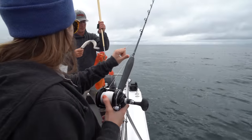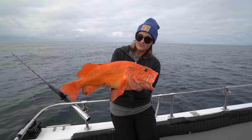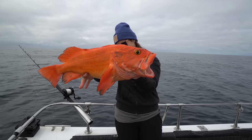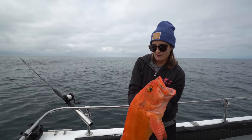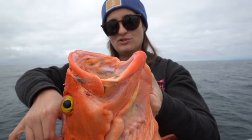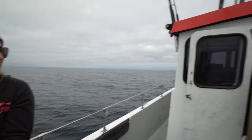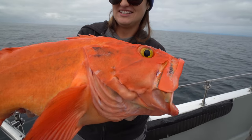Let's go catch some black rockfish. This is my first yellow eye rockfish. When we were in California we also caught some rockfish but we didn't catch any of these guys. You're only allowed one of these per person and we've already caught our three, so we're going to move to try to catch some black rockfish — but what an absolute beauty. You said these are your favorite fish to eat, right? That and king salmon — they are very, very good. I'm excited to eat this thing.